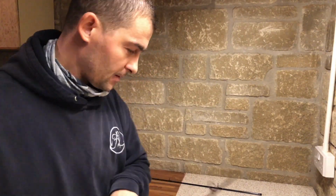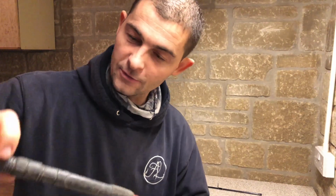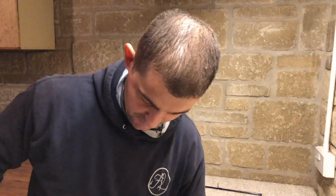I don't throw anything away. Even when it's broken and I can't fix it, I don't throw it away because it might be useful in the future. This here is one of my old rods. In fact, this was the rod that I had before I had that one. And the reel seat on it broke. It had lived its life, shall I say. All we used to do was I let my lad play with it in the garden. I tied a string to the end and he could play.